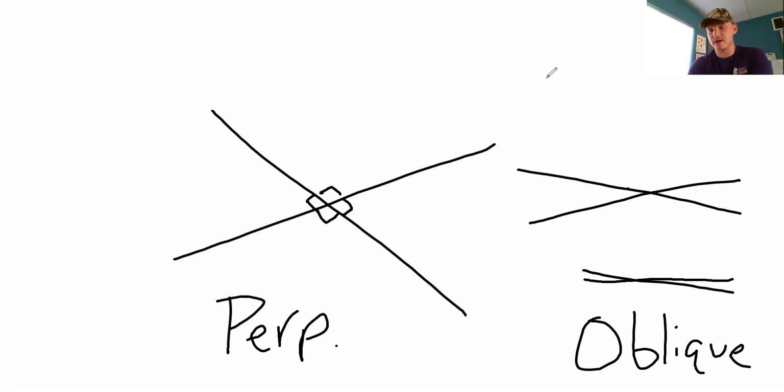So this angle right here, that's an obtuse angle. This angle right here, acute. This angle here, obtuse. This angle right here, acute. Any angle that's smaller than 90 degrees would be acute. It's a cute little angle. Anything bigger than 90 is going to be obtuse. What would we call 90? 90 degrees, or a right angle.